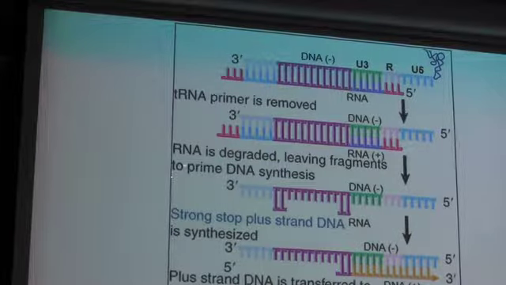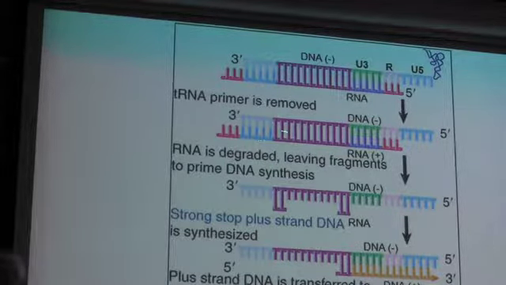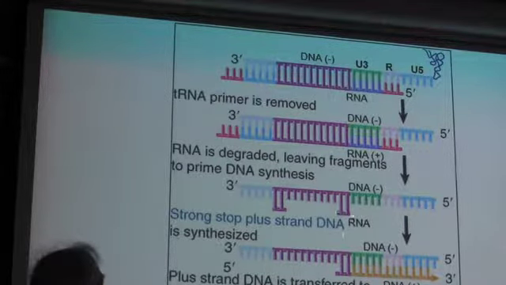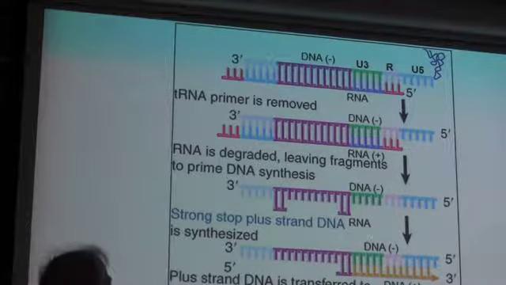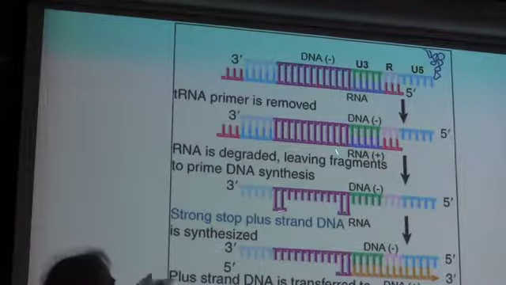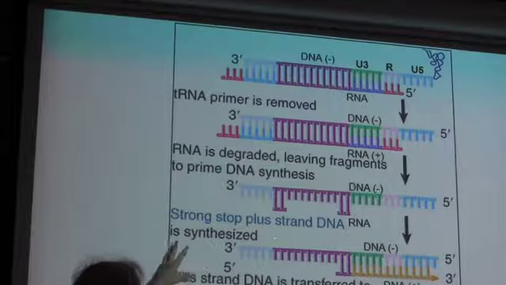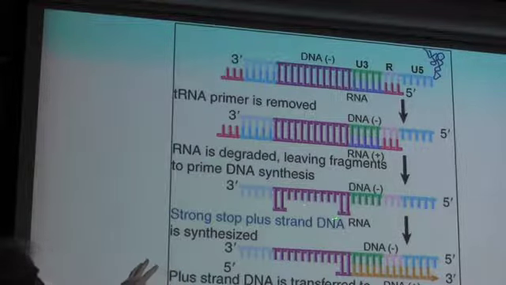RNAs degrade, leaving fragments to prime DNA synthesis. So the tRNA is taken off, but now you start degrading the RNA from this DNA-RNA duplex. That sounds like an RNase H activity, doesn't it? And it just randomly comes in here and chews up most of it, but occasionally you'll get little stretches that are still left.